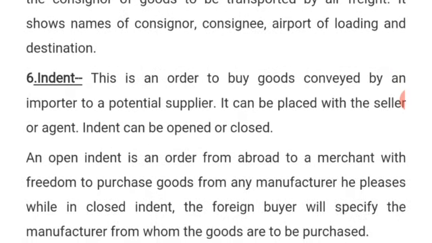Another one is indent. What's an indent? This is an order to buy goods conveyed by an importer to a potential supplier. It can be placed with the seller or agent. Indent can be open or closed. Now what is an order? It is an instruction to buy goods from a potential supplier.